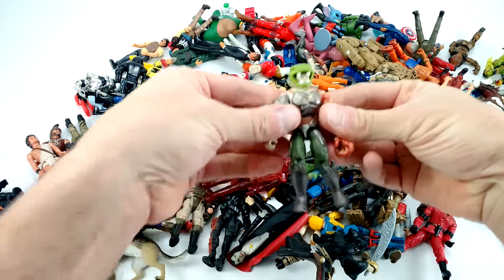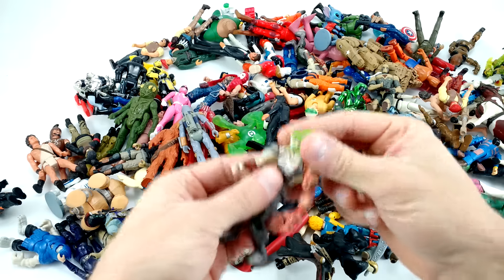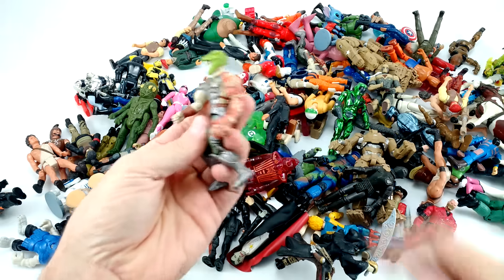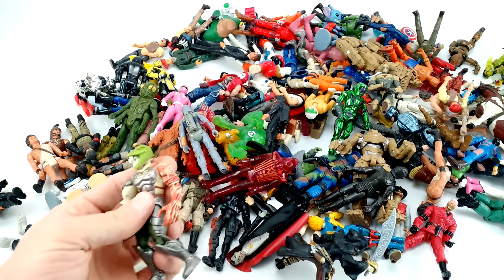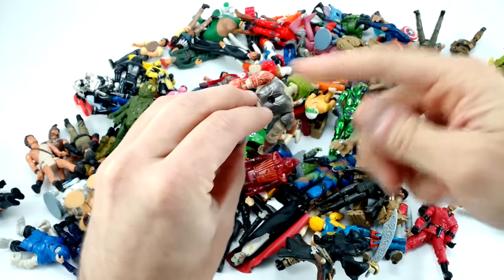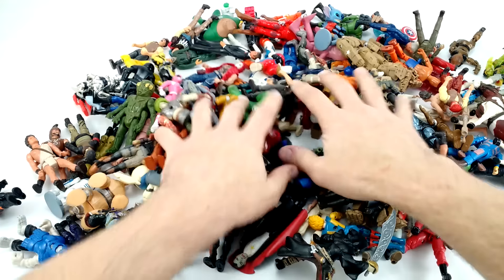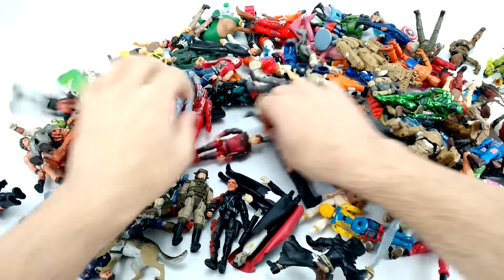This guy here is from GI Joe: Valor vs. Venom, I believe. I was trying to do a sort of customization — putting a Serpentor mask on him. I love the arm on this figure; it reminds me of the Tyrant from Resident Evil. I thought it might look better without his terrible haircut with a helmet thrown on there, but it didn't really work out that great.